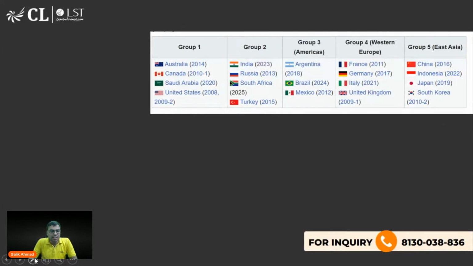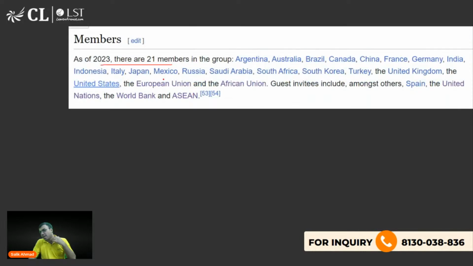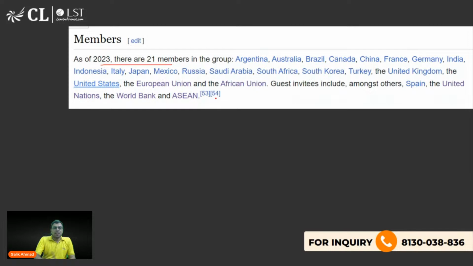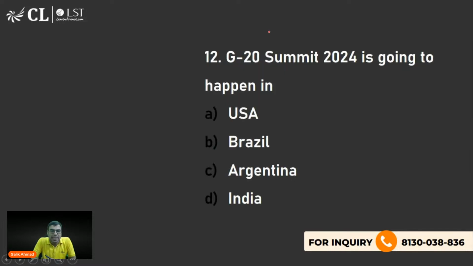Now you can see these are the countries which are the members of the G20, ठीक है. तो उसमें इंडिया भी, you can see India is also a part of it. तो अब इसमें जो G20 समिट होता है, इसमें 19 कंट्रीज हैं प्लस 1 European Union is there, but last year one more grouping got added. उसका नाम क्या है? African Union also got added last year. So now we have 19 countries plus European Union plus African Union also. Okay. So you should be knowing this. The next is the G20 summit. This year, where is it going to happen?